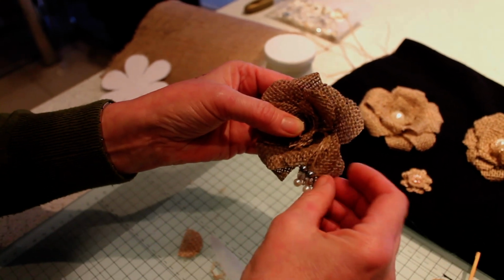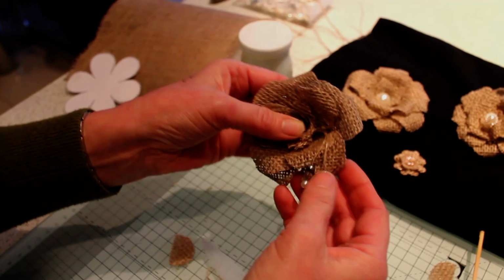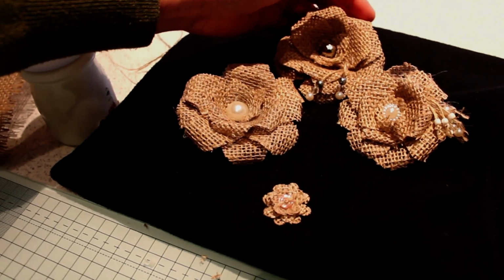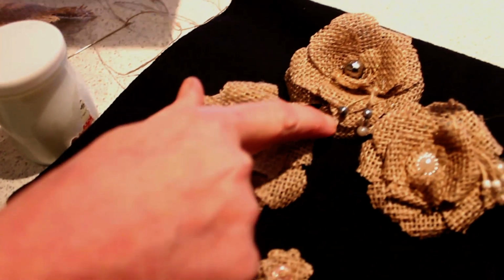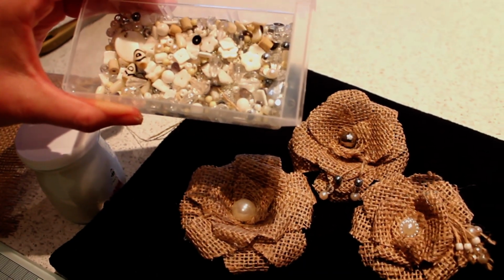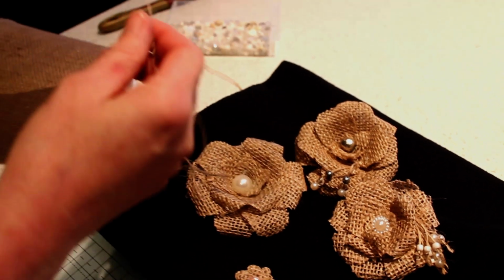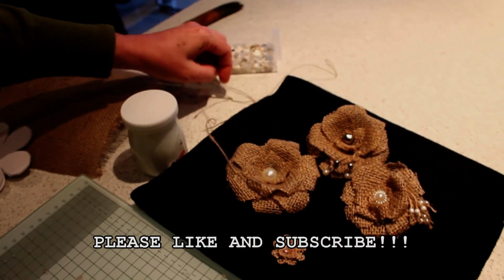As you can see, they're very quick, very easy, and you can use them in lots and lots of your projects. I'll put this one down here and you can see it with the others that I've made. What I used for threading the burlap was just this package of beads. They're very reasonable to pick up in any of the craft shops. And you'll need a needle that will accommodate the thickness of the burlap to thread the beads on.